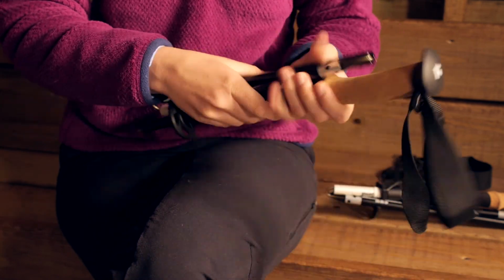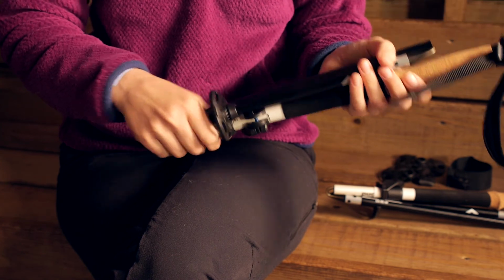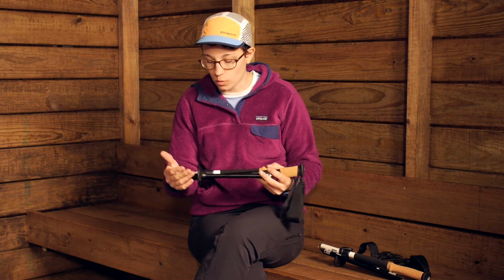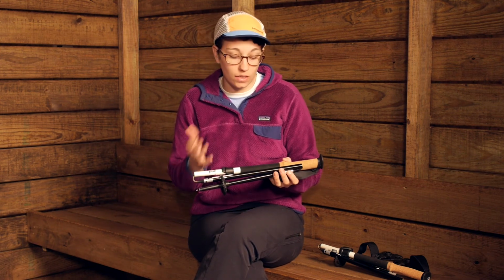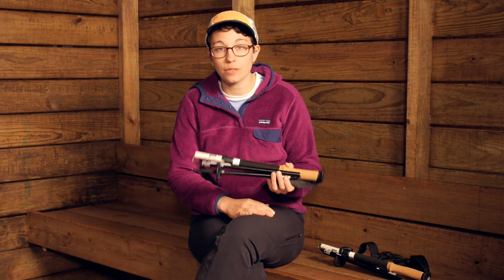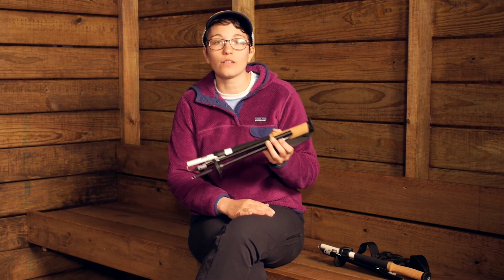And like I said, I have the 125 centimeter size. This collapses down to be about 15 inches in length. The longer version is a little bit longer and the shorter one is a little bit shorter. But all in all, that pack size of 15 inches is pretty unbeatable for a pole that's got so many different features and such a smart design and really high quality materials. It is the Black Diamond Alpine FLZ poles.